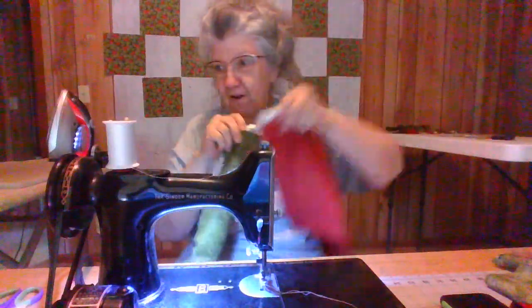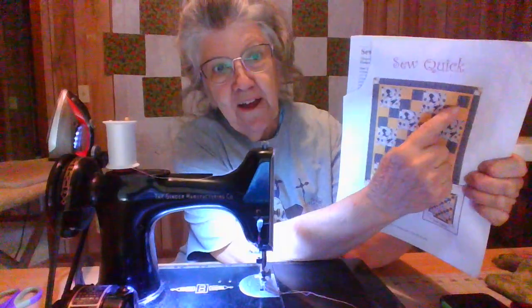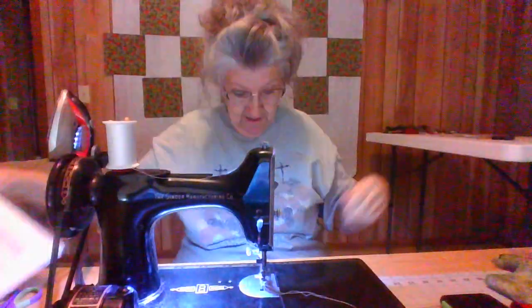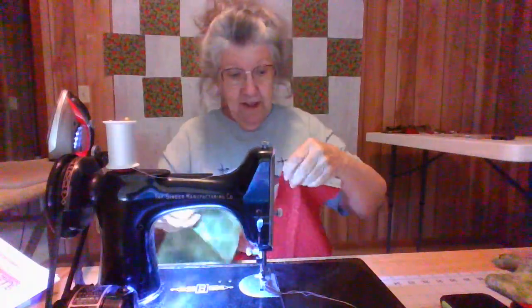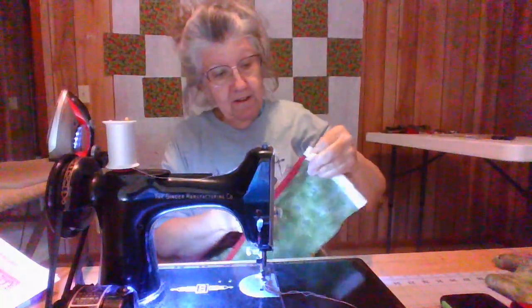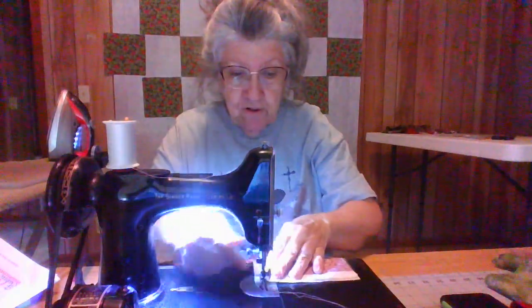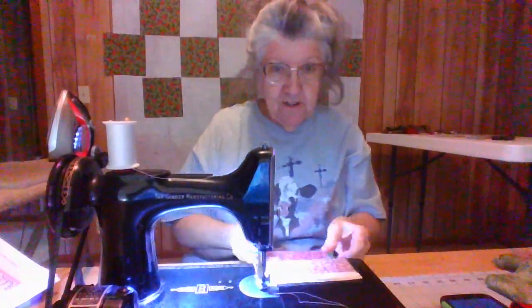And we're going to make our other part. We're going to make these squares here that go around here. This quilt's so easy. This is a beginner quilt. If you know somebody that's just starting out, this would be one to let them learn on. And we're going to put it under there and sew a scant quarter of an inch.